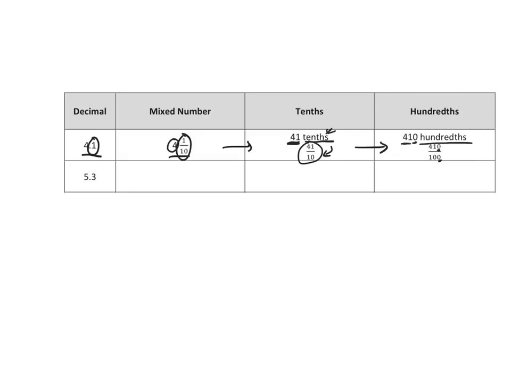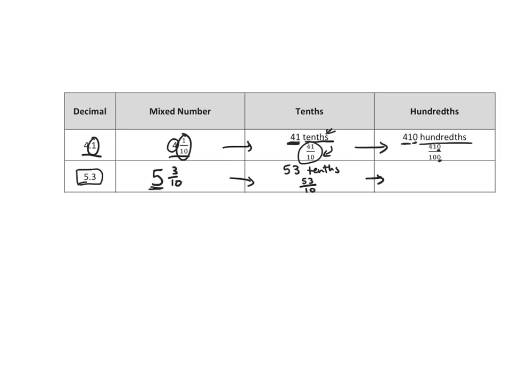So let's see if we can do this example here of 5 and 3/10. So I'm going to start by representing it as a mixed number, 5 wholes and 3/10 written as a fraction. So now to transition this into tenths, I'm going to think about how many tenths 5 wholes equal. And I can just skip count by 10 5 times. So I can go 10, 20, 30, 40, 50. So 5 wholes is going to be equal to 50 tenths plus the 3 is going to be 53 tenths, which I can write as 53 over 10.